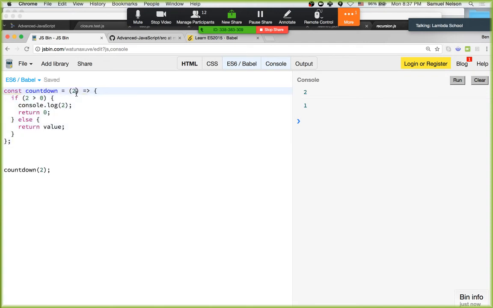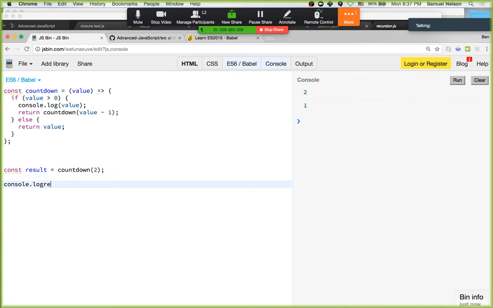So if I were to come in and let's change this to value, value, value, and then let's go countdown(value - 1). And so we actually log this. So you'll see 2, 1 got printed out from in here, but then 0 is that final value that got printed out. Yes, final value is 0.